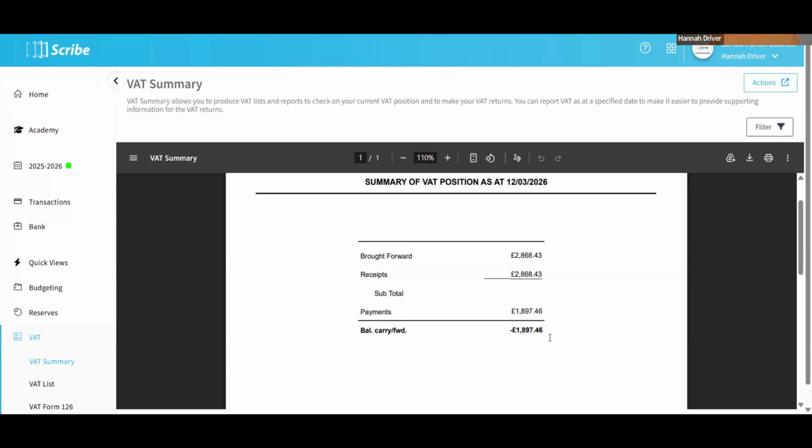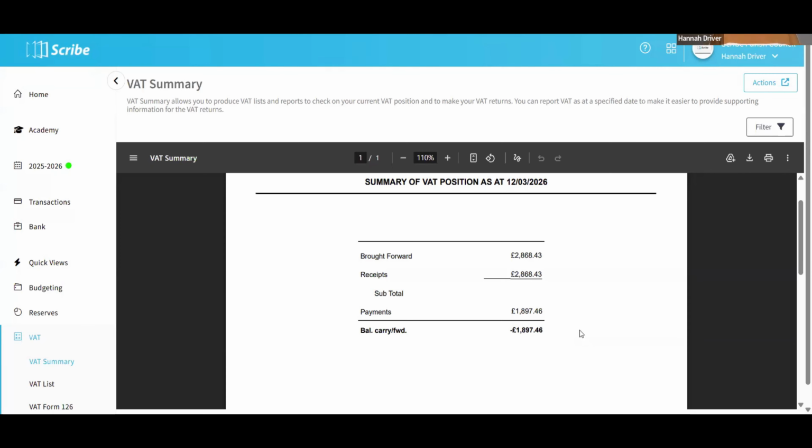So if this is wrong and does not represent your VAT position at the 31st of March because something's gone awry in here, your accounts will not be correct. So you need to resolve it. So if you haven't looked at this before, please do so. And if you've got a problem, please revisit getting ready for year end so you can see the common reasons why it is wrong. And if you're still ultimately stuck, let us know so that we can point you in the right direction.